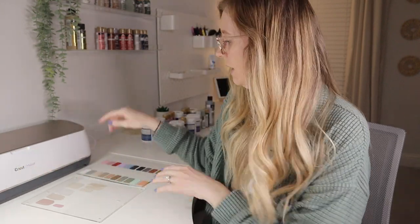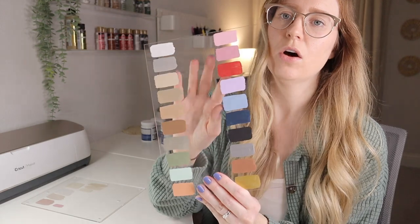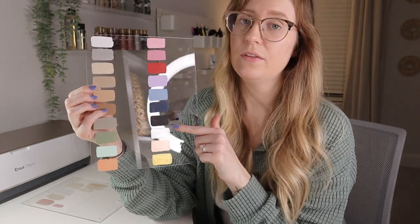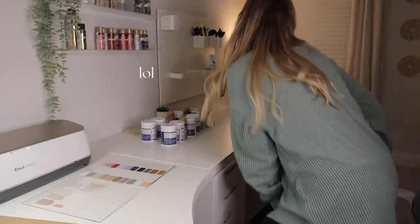And then I'm going to go in after I finish applying all the paint, and after it dries, probably tomorrow, I'll take a really nice picture of it. I'll upload it into Canva and put the names of the paint that way. I feel like that's the best way to do it, to make it look the neatest. That's what I did last time. So this one I didn't actually write on the acrylic. I just took a picture of this, uploaded it into Canva, and then I put the names next to it. I think I'm gonna do that again because I did like the way that looked.